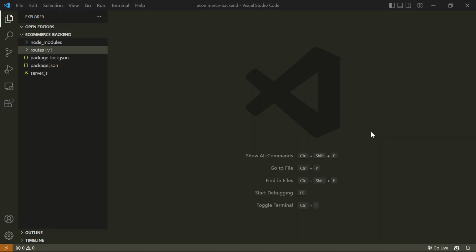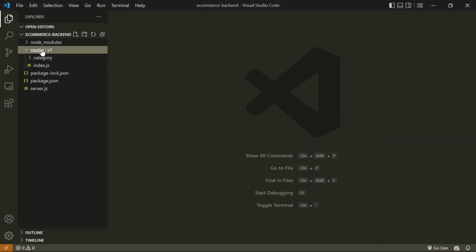And for each section we are going to create four different APIs. The first API will be to get the list of the section. For example, if we want to get the list of the categories, we are going to create the first API for getting the list of the categories. And similarly, we are going to create an add API as well as an update API. And finally, we are going to create an API to delete the category. And for the subcategories and the products, we are going to apply the same. So now let's try to build the APIs.